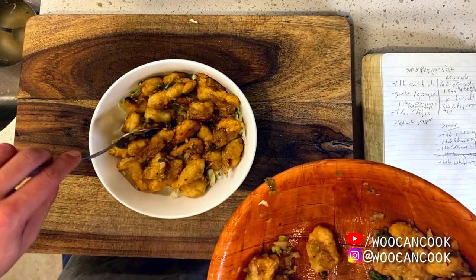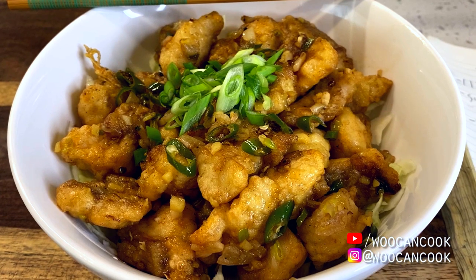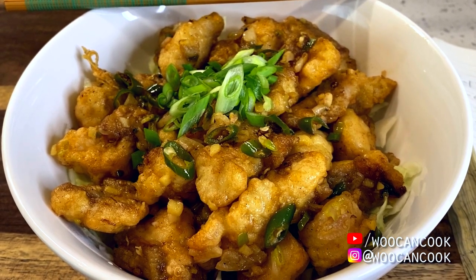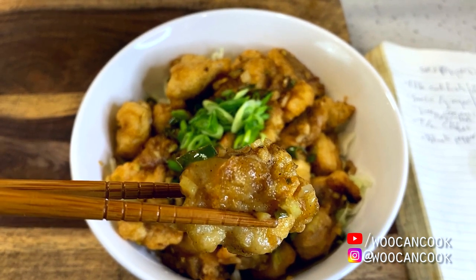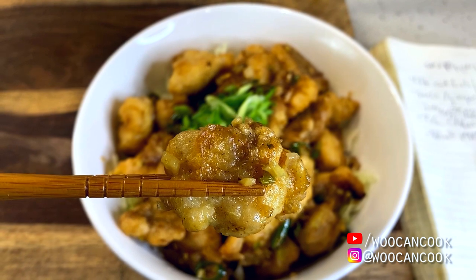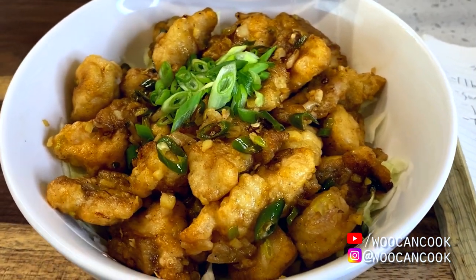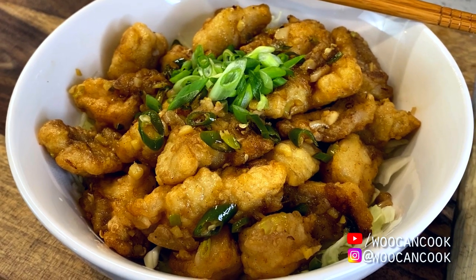The simplicity of this dish is truly my favorite part of a salt and pepper fish like this. Since there are no bold flavors or big umami drivers like doubanjiang, hoisin sauce, or even soy sauce, it really just leaves everything out on display. This dish lets elements like Shaoxing wine and Thai chili truly breathe, so if you're ever wondering what those things taste like on their own, definitely give this one a try — it's also the perfect chance to use that high-quality cooking sherry you've been saving. Our catfish is amazingly crispy from the shallow fry, puffy and airy from the egg and baking powder, and perfectly tender on the interior. And I know we've done some fairly challenging recipes lately, but this one is pretty simple, approachable, and easy to knock out in about 30 minutes.